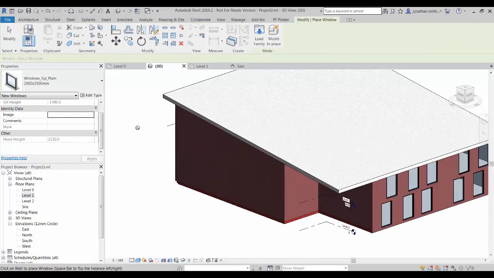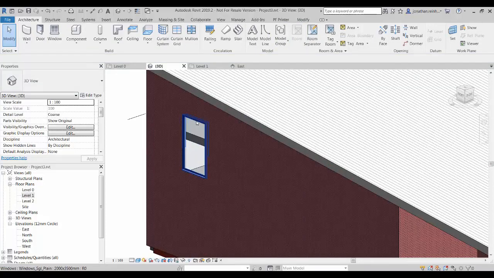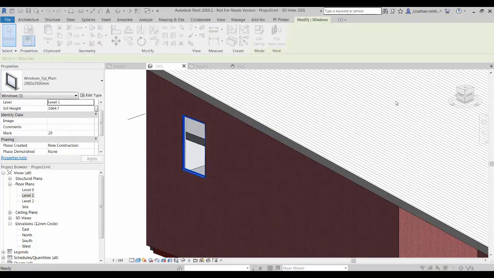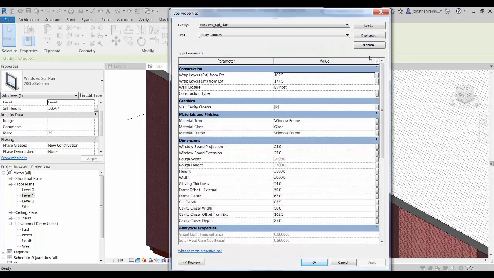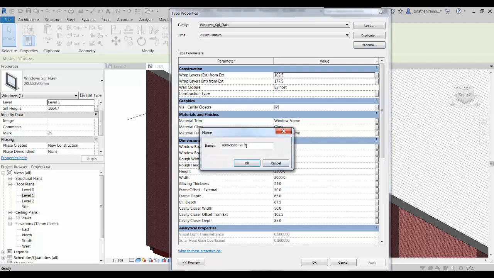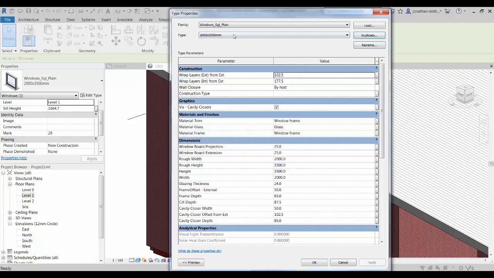You can see a window will only jump to a wall. It won't stick to a roof or anything else, it's trying to jump to the wall. So I'm just going to place this anywhere here. Now, I have resized this window just to show you. I was able to duplicate this window and resize from a smaller one.